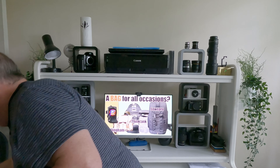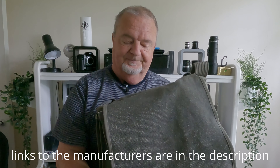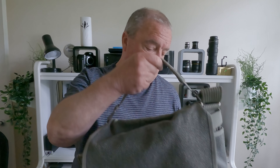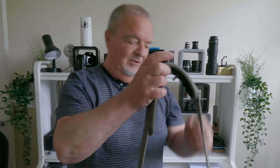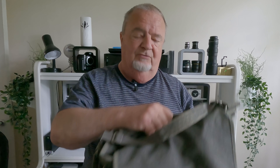To start off, I'm going to pick the one you've probably seen more often than anything else, and that is my Think Tank — it's a shoulder bag, an over-the-shoulder bag really. This is the one that always carries my badge, which I've told you about before, so it normally lives over my shoulder like so. I like this because it's not obtrusive and not obviously carrying valuable equipment. The particular model is the Retrospective 20.